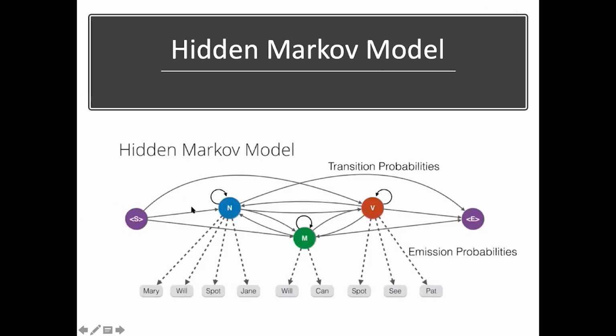Now these sentences will be broken down into what parts of speech these words were, what the starting of the sentence was, what the ending of the sentence was, and so on and so forth. So basically, what I will tell you in the next 2 slides is what transition and emission probabilities are in hidden Markov models. This is one of the easiest and best explanations of hidden Markov models that I got, and it will help you get a great understanding of how language models work in probabilistic ways.